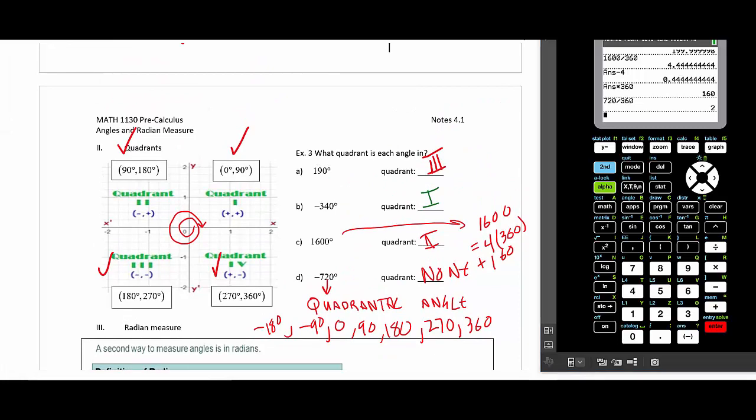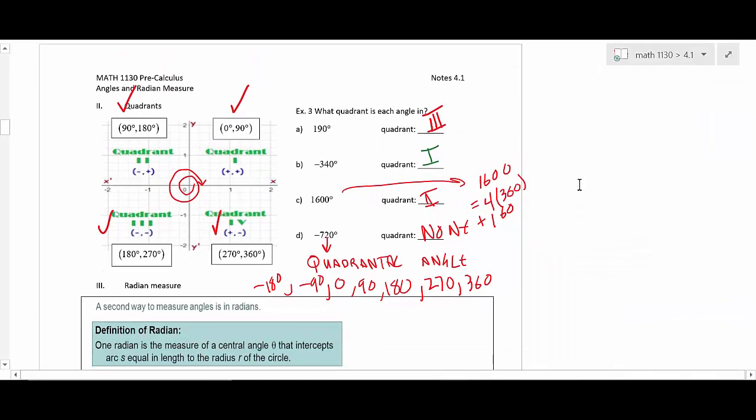Okay, now the next thing is that's degree measure, and then we talk about radian measure, which is real important. And a lot of times students, I think sometimes couldn't really tell me what radian measure is, so I do want to give you a good understanding so you know what it means. So it turns out that the fact that we have 360 degrees in a circle, where do you think that came from? Somebody made it up. Okay, they did. It could have been anything. That's not a mathematical discovery out there. Human beings just decided, let's make 360 degrees in a circle.